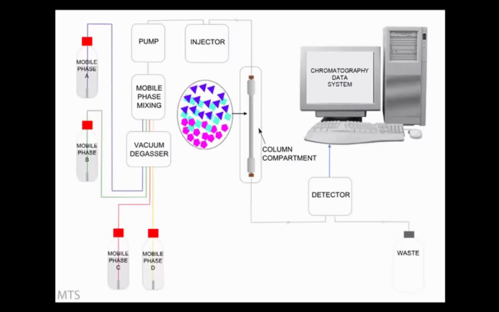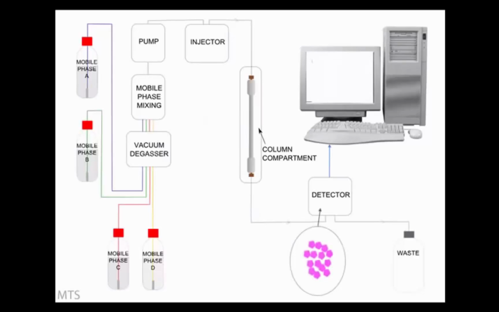The blue component, however, spends more time on the stationary phase relative to the other 2 and travels through the column slowest. As the mixture passes through the column, they become more and more separated. The pink component leaves the column first, and on passing through the detector, a peak is observed on the processor. Then the green component passes through the detector, resulting in another peak, and finally the blue component passes through and has a corresponding peak. This plot of the separated peaks is referred to as a chromatogram.